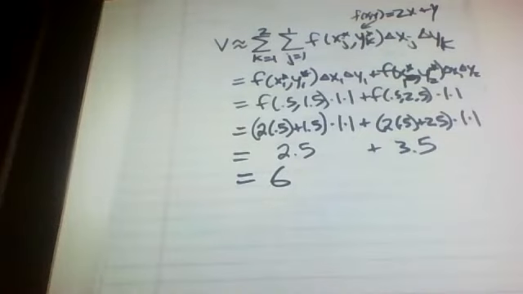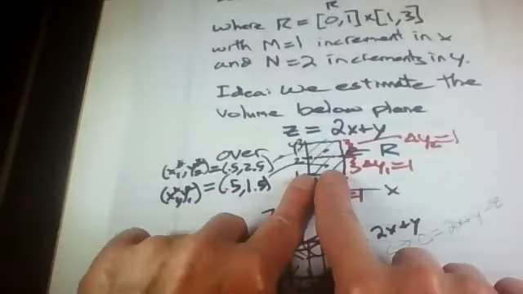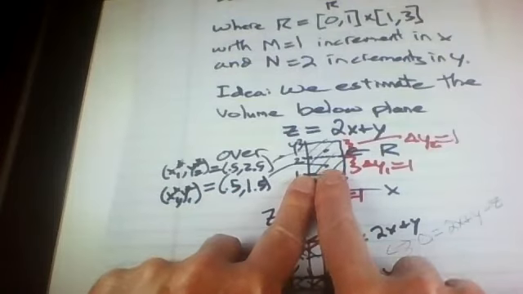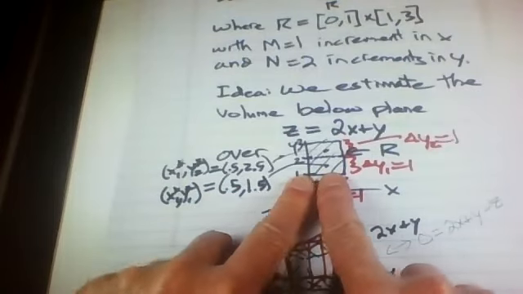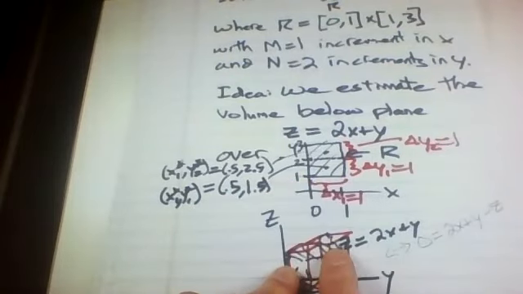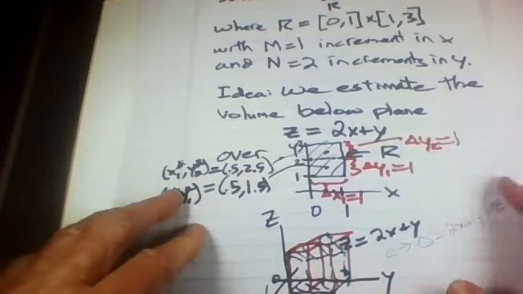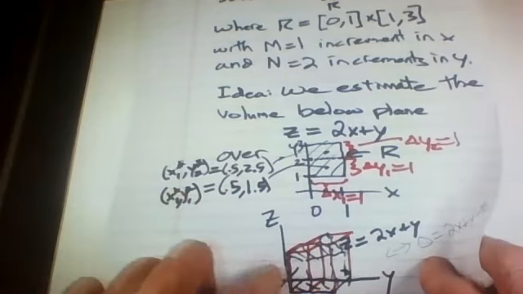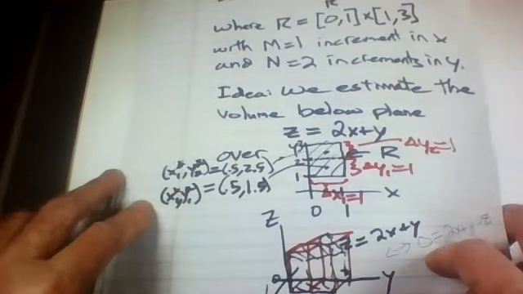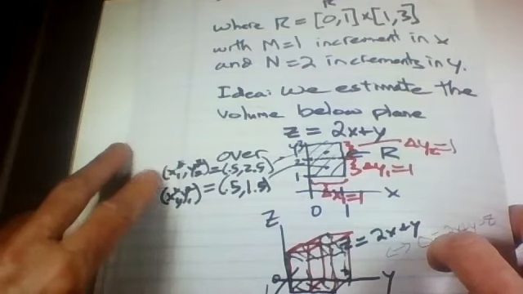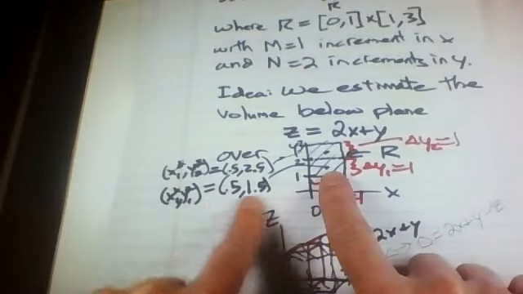Now, just for fun, let's pick the midpoint of each rectangle. That's a good place to estimate. If we take the midpoint, we won't make as much error, because part of the time the box will be above the plane, and part of the time the box will be below the plane. It'll sort of cancel out the missing areas. It's better than if I pick an endpoint to evaluate the height. So let's pick the midpoint of each box. Then x1 star, y1 star is the midpoint of this box.